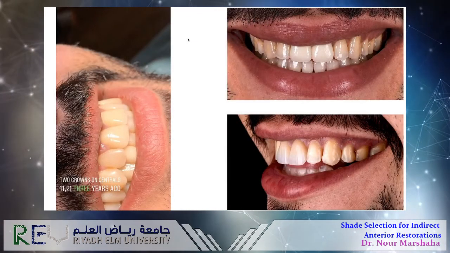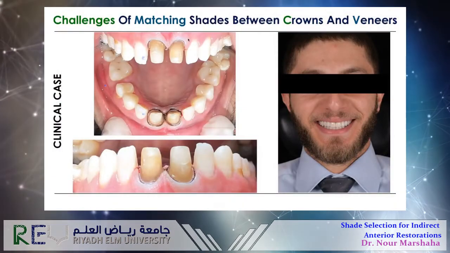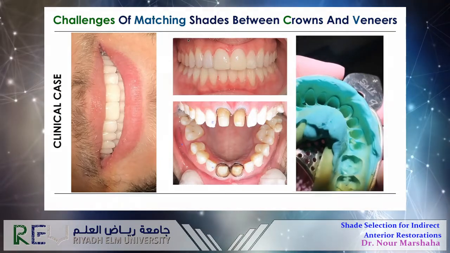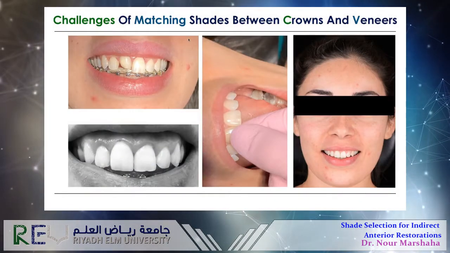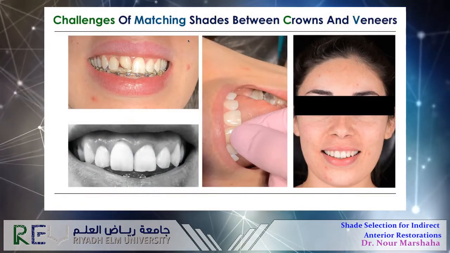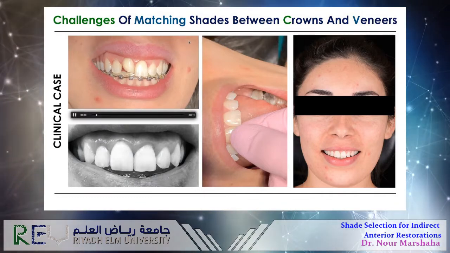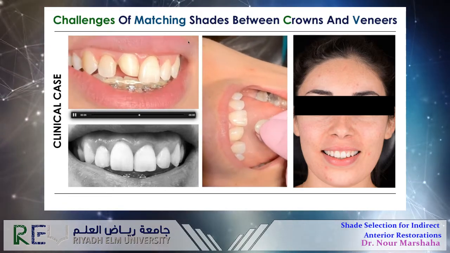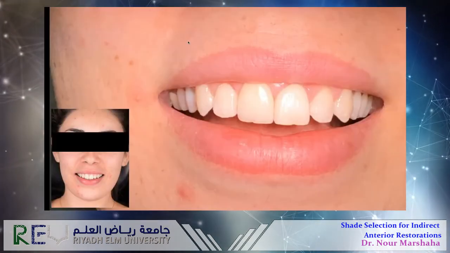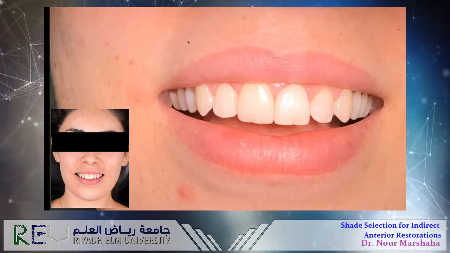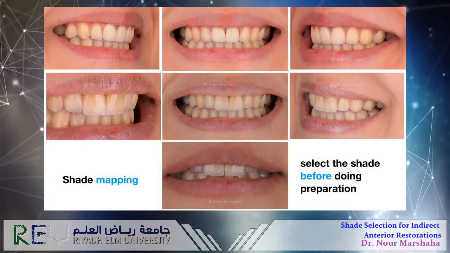Okay, so to do mapping, it's always very important to know each tooth's structure, thickness, and each part. It's very easy to do a full mouth rehab than doing 2 or 1 unit. Here we have 1 unit, the central of this patient, and you have to check the picture in white and the black picture just to check the value of the case. We can see here the case after, how we take care of the tooth details, structure, and also the contour.